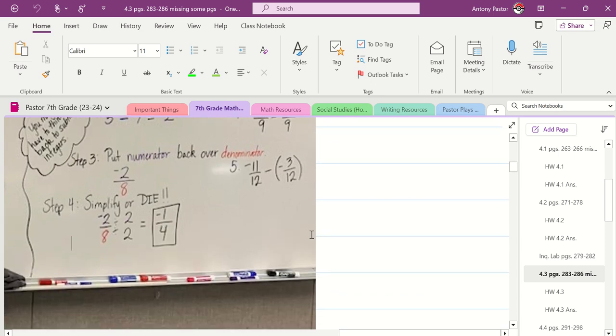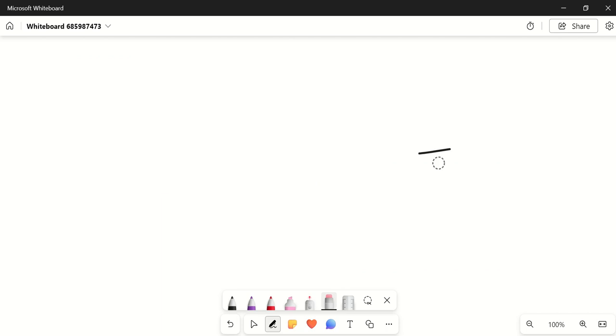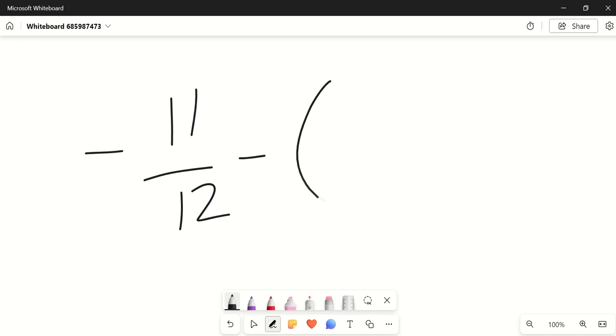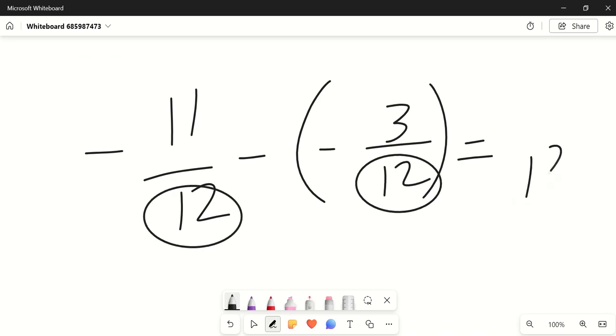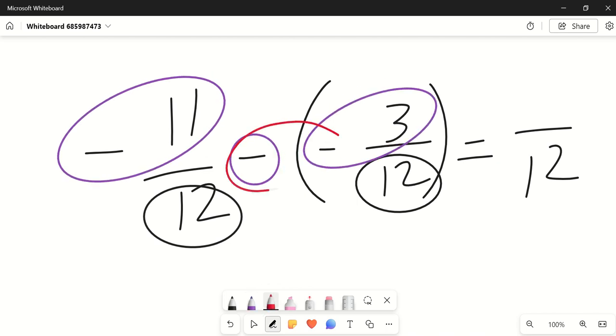And our last example from our notes is negative 11 minus negative 3. Oh, sorry. Both are over 12. And this is a good example, again, because we're going to be dealing with negatives minus other negatives. Both have denominators of 12, so we're going to keep the 12 over. Now we basically have negative 11 minus negative 3. And we've talked about this last chapter. When you subtract a negative, these two will just become positive. But now we have negative 11 plus 3.